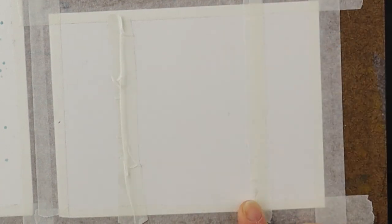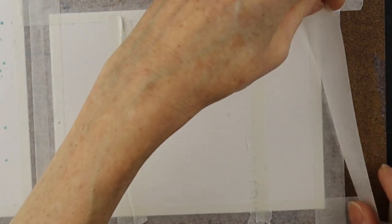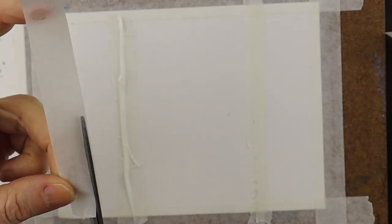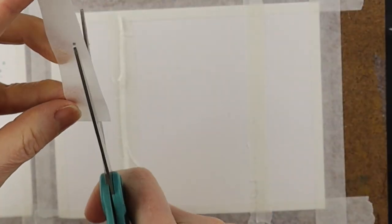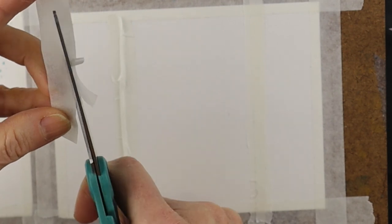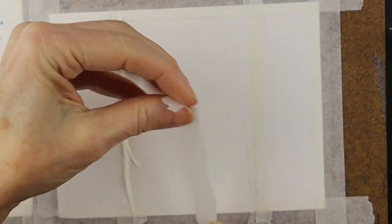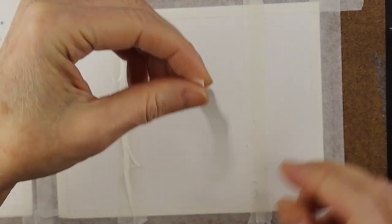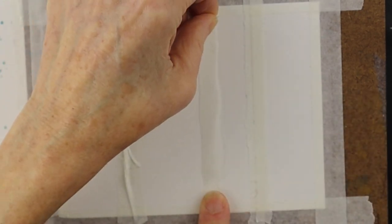Once you've placed it down there you can make it any width you like. From there I'm going to do some other trees by cutting the masking tape a little bit thinner, and you can shape the edge a little bit so it's a little more organic looking — just cut it freeform like that and then place it on the paper. If you have trouble cutting it with the sticky side, just put it on a piece of wax paper and then cut it out; it's going to be a little bit easier.